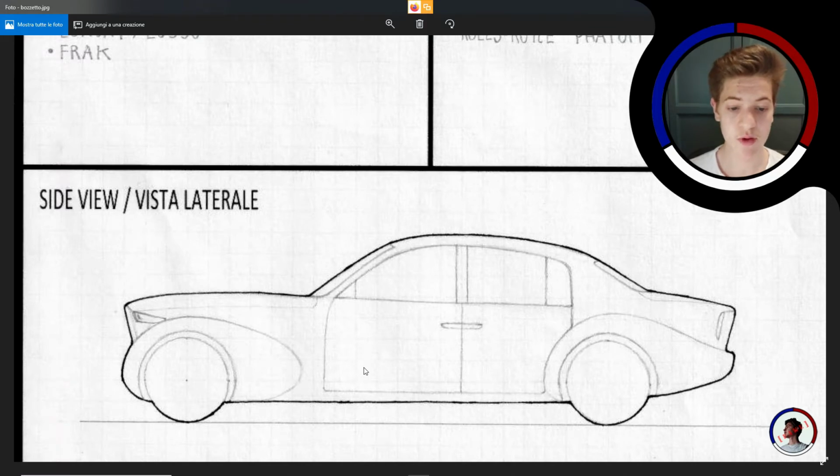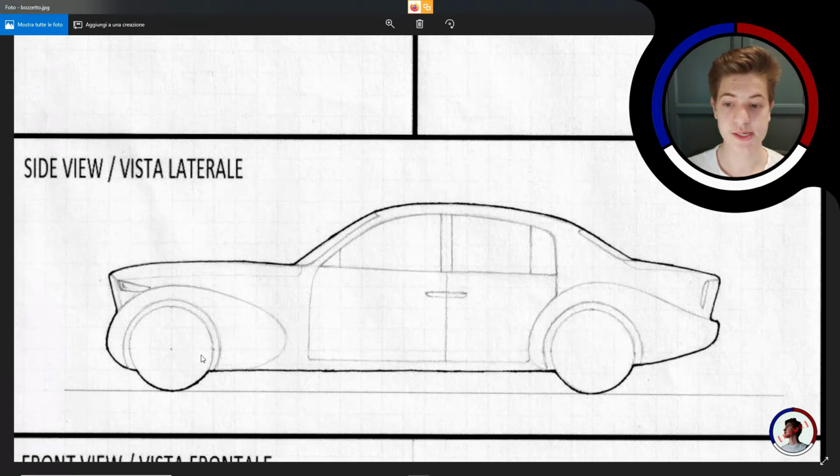As you can see here, we have a lot of things that remind us of the Rolls-Royce design. So the long hood, the long distance between the two wheel axles, and all these things. But of course we have a lot of innovative and different design solutions. So we have this front part that is actually strange but interesting, and you will understand it better in the rendering part and in the sketching part.